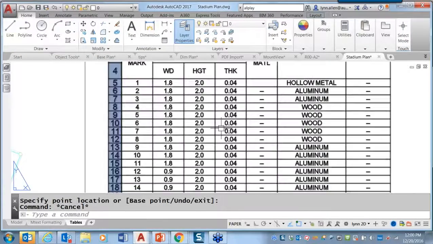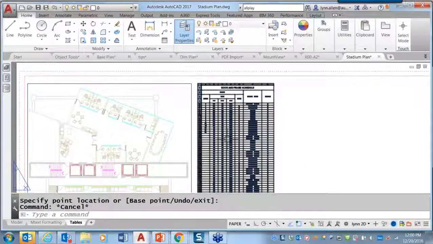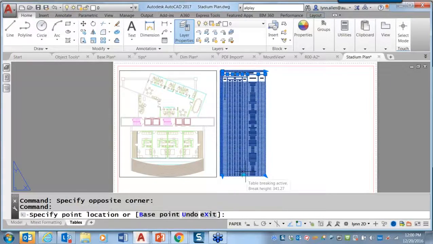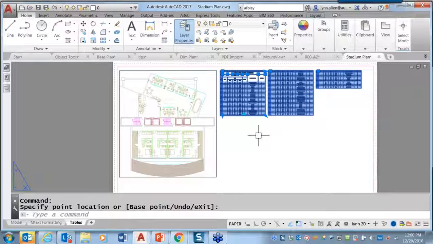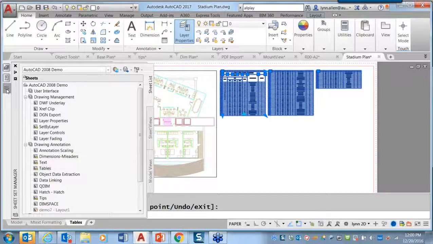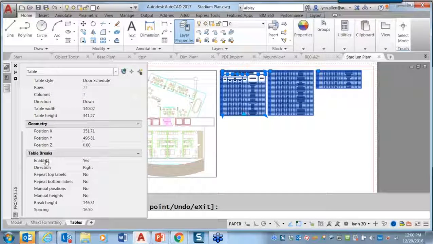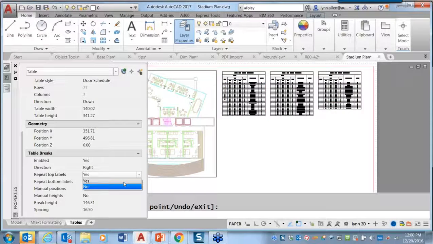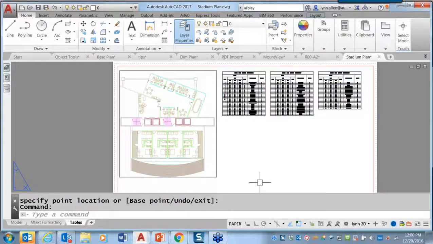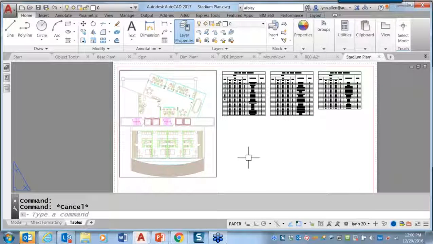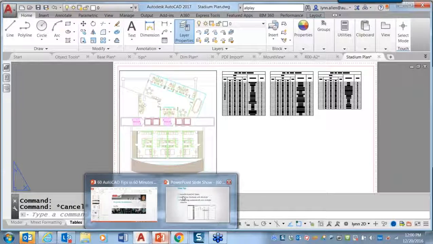And then last but not least, hopefully you also know that you can add table breaks into your table so that you can easily break them up. My AutoCAD's slowing down a little bit. It must know that I'm running out of time. It's going down. So that will not work unless you have table breaks on. Easy to turn on. Go into properties and you will see that there is an option to turn table breaks on. Enable it. Yes. Now I probably want the top labels across them all, right? It looks kind of funny without the top labels on there, so you can easily add those in, right? Goodness, that was a 30-second table explanation. Hopefully you'll find that helpful.